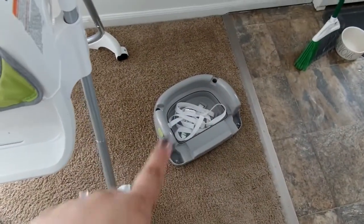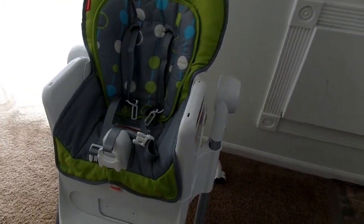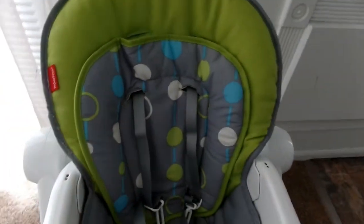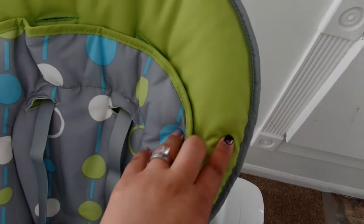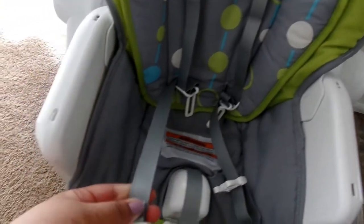Okay, this is an all-in-one high chair. So what I mean by that is that it does turn into a booster. This is the base that this will sit on, and this will go onto a chair. And you know, you tie the pieces under the chair so it's fastened, and she'll sit in the booster. We also let this sit on the floor where she can have fun with the piece right there. This cover here is actually machine washable, but you have to actually wash it because she got strawberries on it the other day. But yeah, these pieces are very easy to clean.